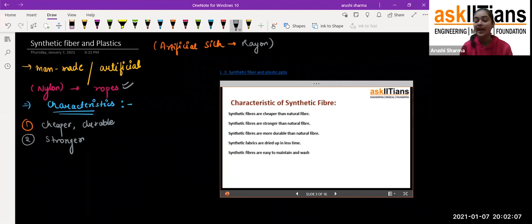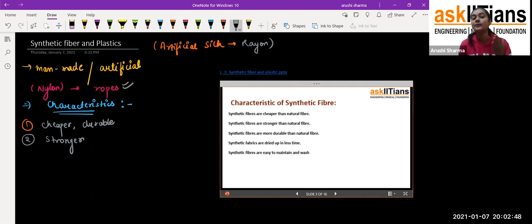And they dry in less time. Last time I showed you a video, if you remember some points from it, in which there is a girl, her brother and her mother, and her mother wants to tie up a rope and hang the clothes over it so that the clothes can dry. But it was the rainy season, due to which the rope absorbed water and broke down. Exactly. So students, ropes made from natural fibers have the tendency to absorb water, due to which their strength becomes weak.